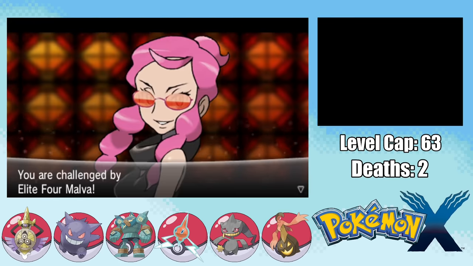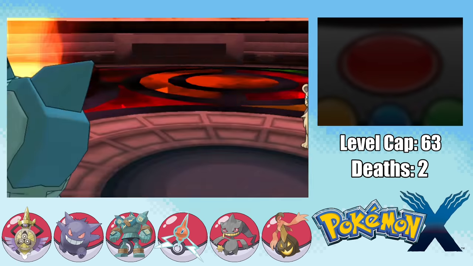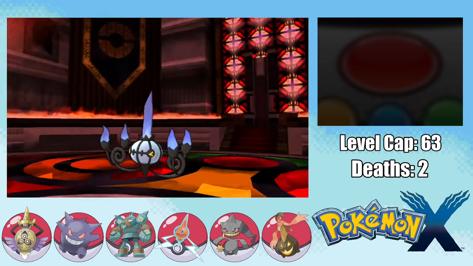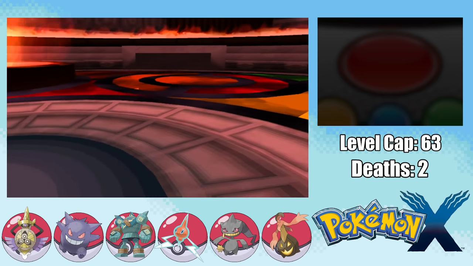And fortunately for us, I've got the perfect answer for our entire team in Zombie. Knowing that I can survive a Flamethrower, I decide to go for a Rock Polish just so that I can outspeed that Talonflame in the back. I then give Zombie free range to go on a Tectonic Rampage, taking out every single one of Malva's Pokemon in one hit. I don't know about you guys, but I've really come to enjoy using Golurk in this run.